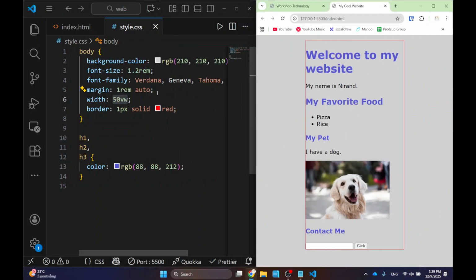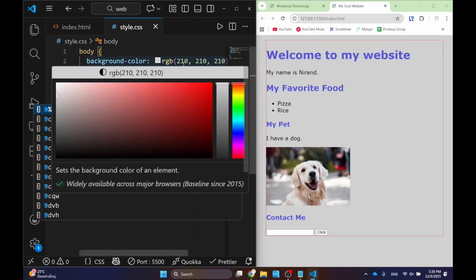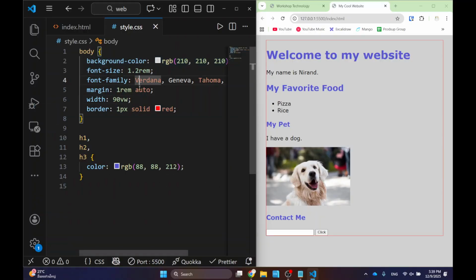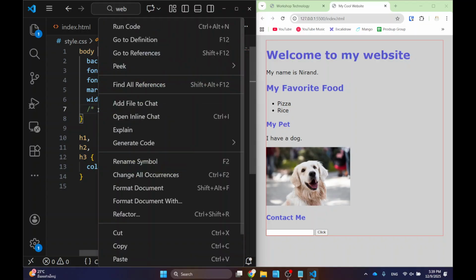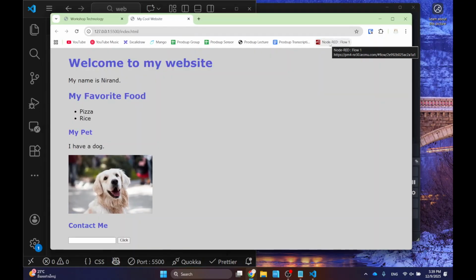Something like that. So just to make it a little bit more appropriate, I would say maybe 90. So it's a little bit smaller than the window size, and it also leaves the left and right margins equal. And I'm going to turn off my border now so that you don't see it. Right away you can see that it has some, people usually call it breathing space, because it has some space between the window and the content.